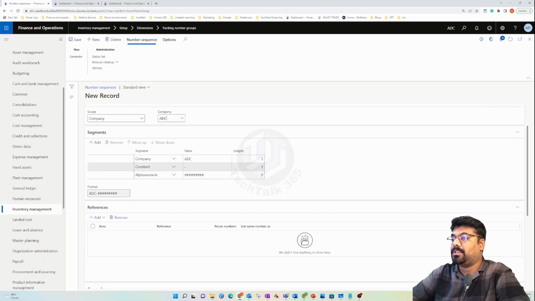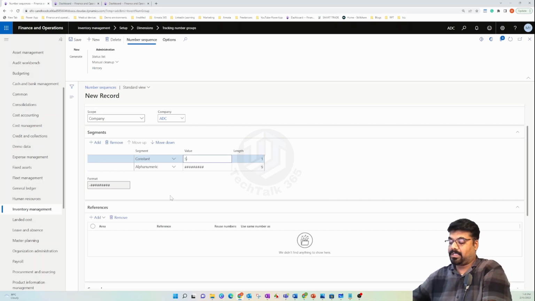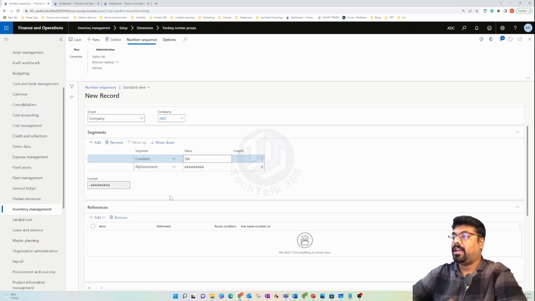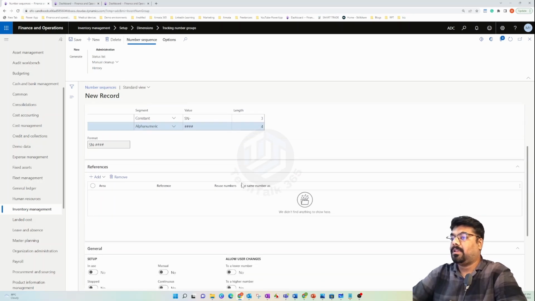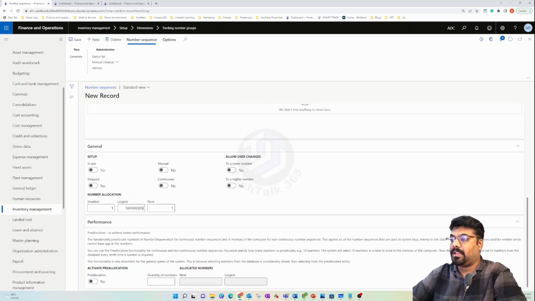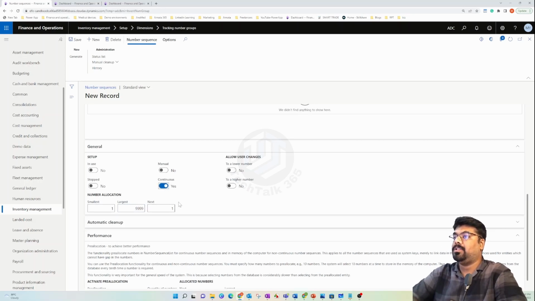I'm going to put it for this company, and I do not want this company name. I want only a prefix which is going to be SN hyphen, and I don't want that to be too long. I'm going to make it a 4-digit serial number, and the largest 4-digit number is going to be 4 nines, and that's going to be continuous.